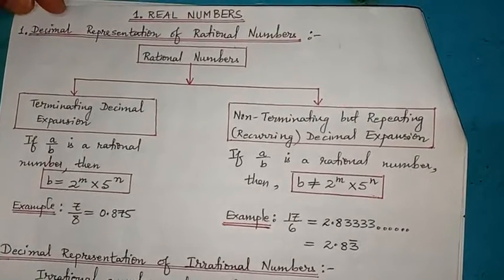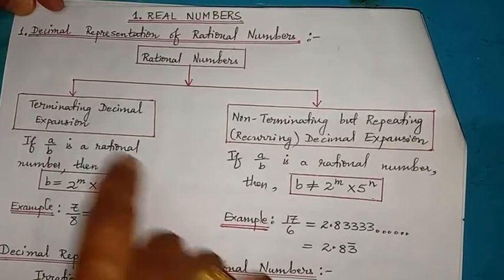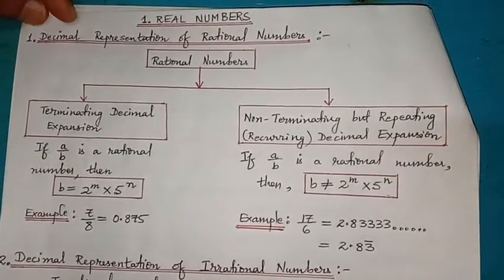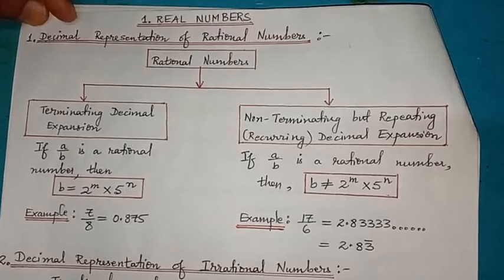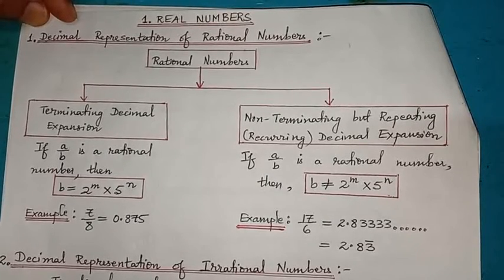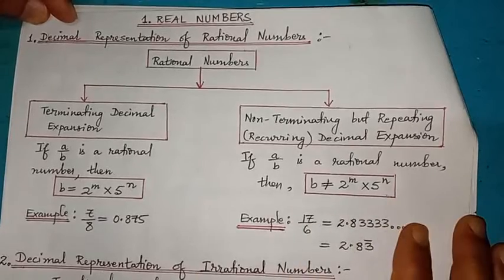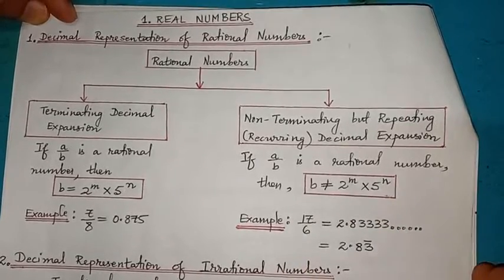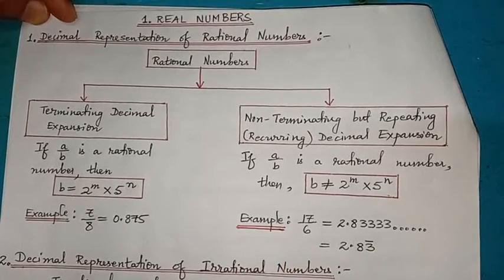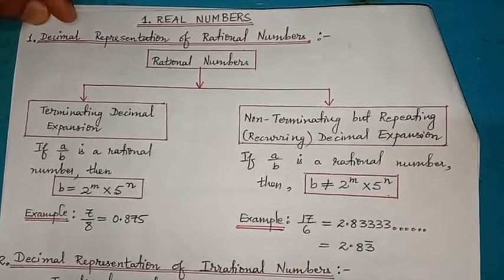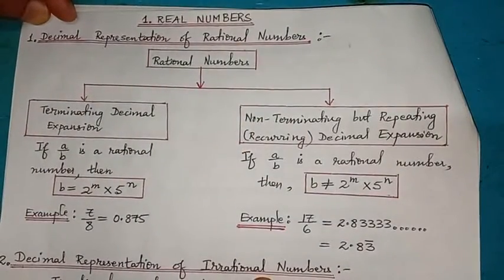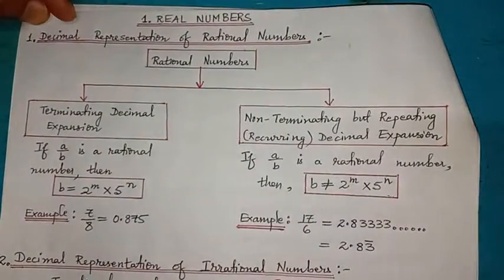Let me quickly recap what we did in the previous video about the decimal representation of rational numbers. As you know, rational numbers are those numbers which can be expressed in the form p by q. All rational numbers, like 2 by 3, 4 by 6, 8 by 9, minus 8 by 9, whatever rational numbers I give you, can be changed to decimal form. In fact, keep in mind, real numbers are of two types, rational and irrational, and both have decimal form.